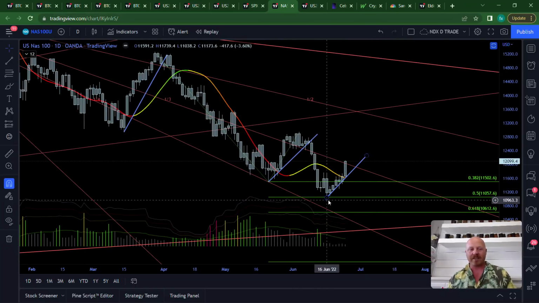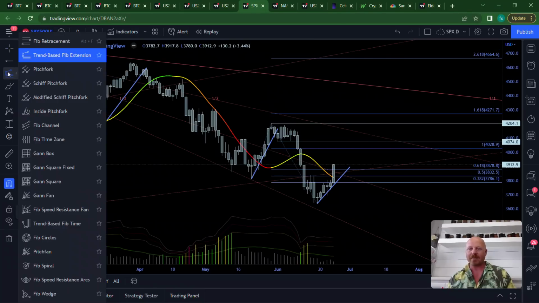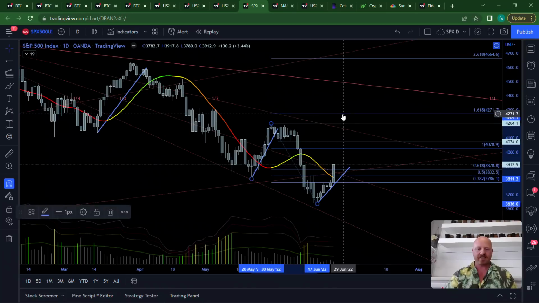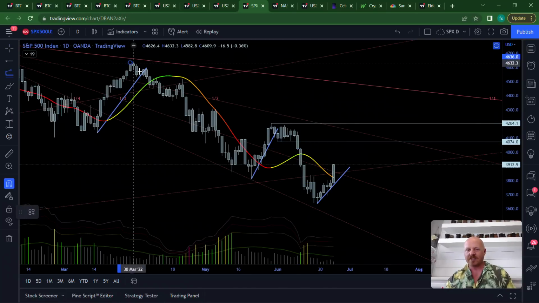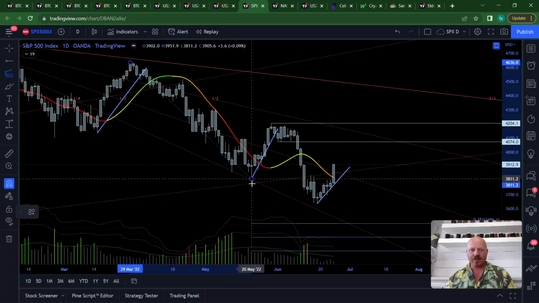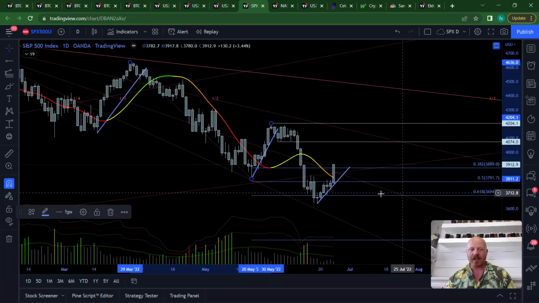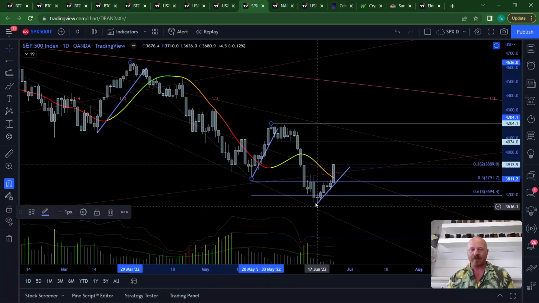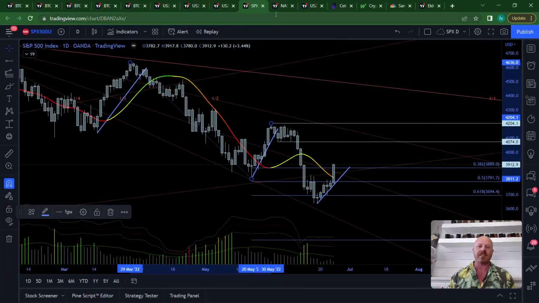Let's go ahead and measure this out. Oh, by the way, you can see where we fell on the wave projection down to the 0.5 fib. If we bounce back over to the S&P, because somebody asked me how to do this, let me show you this as well. Show you how to get the support where we hit. I'd go to the top of the wave projection up here, down to this swing low, up to that swing high, and you found the 618, the most commonly retraced fib. Remember, if you go beyond that, bias for a reversal. You were able to pull back into it and get above it. So that's how we got that support structure.